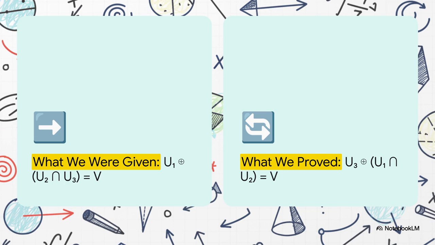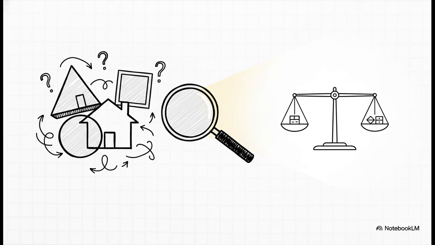The numbers, the indices 1, 2, and 3, they've just been cycled around. The same relationship holds true, just with the roles of the rooms swapped. It's this beautiful hidden balance that was there all along. And really, that's the whole point of this journey. We started with what sounded like a complete paradox, right? 3 parts adding up to twice the whole.